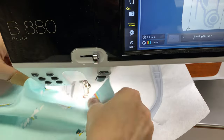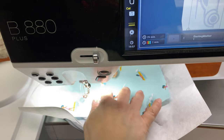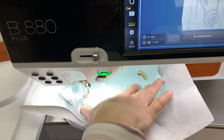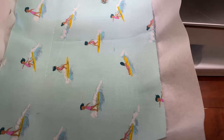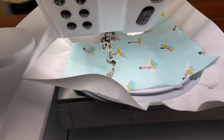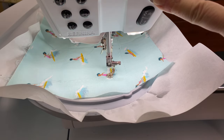And I've got these little surfer girls that I'm using for my background. And I'm just placing this right in the middle of the hoop, just like so. And then this is going to stitch my basting line into position. The next color is just going to simply tell me where to put the fabric for the car.